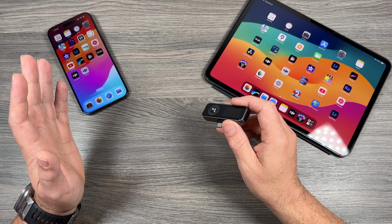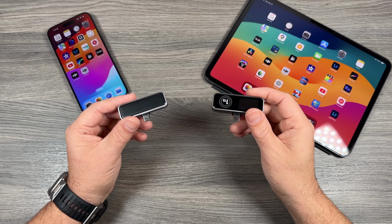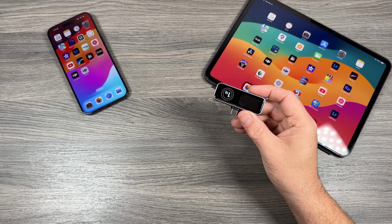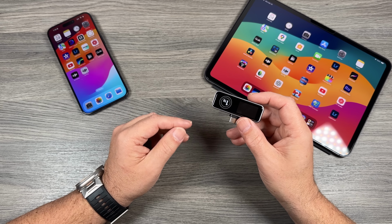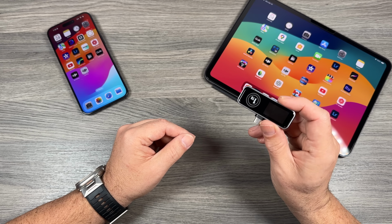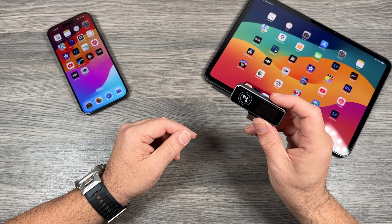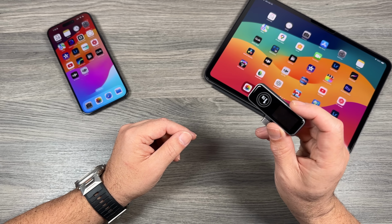Now, just to go over some of the upgrades, as you can see here, this is the original. Here's the new upgraded model. The size is slightly bigger, but not by much. The functionality is the same, but they've increased the max storage you can purchase. With the previous model, you could only get a max of 1 terabyte, but now you can get these up to 2 terabytes. So they're available in sizes of 256, 512, 1 terabyte, and now 2 terabyte.